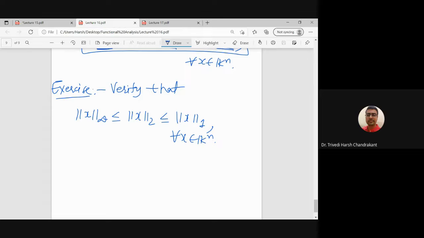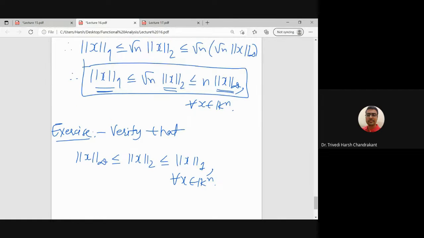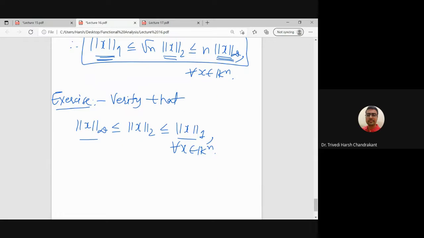Yeah, so what we are saying is here alpha is 1. The first norm should be less than or equal to alpha times the second norm. Alpha is 1 here. Along with this exercise, what it says is that here we have x infinity is stronger than x1. Here we have x1 is stronger than x infinity. That means x1 and x infinity are equivalent norms, right? Because one is stronger than the other, and the other is stronger than the first one.